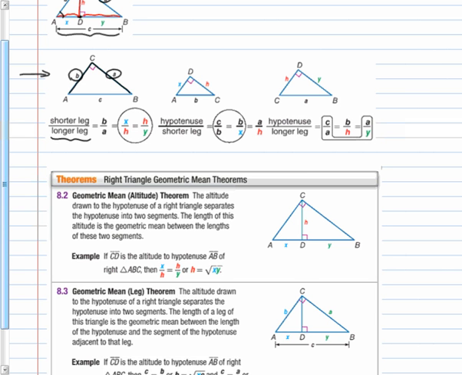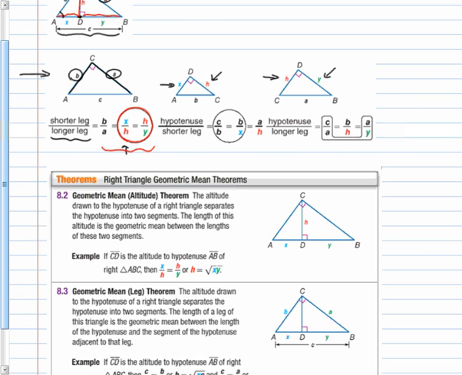And then they're just going to follow that pattern of the other 2. Shorter to the longer leg is x over h. So that's what they wrote, x over h. And then over here, shorter leg to longer leg is h over y. H over y. And notice in this proportion, now there's a proportion that involves all 3 of the triangles.